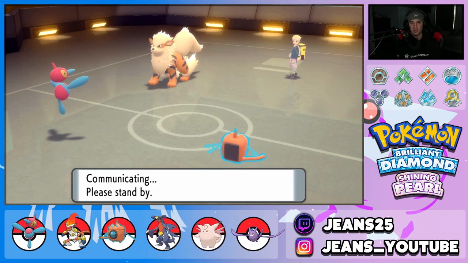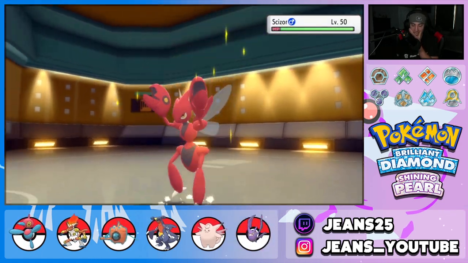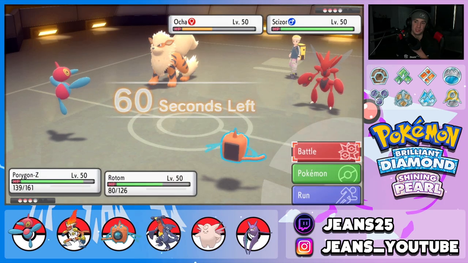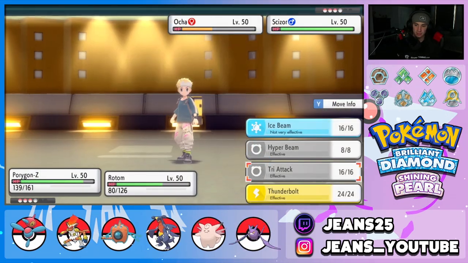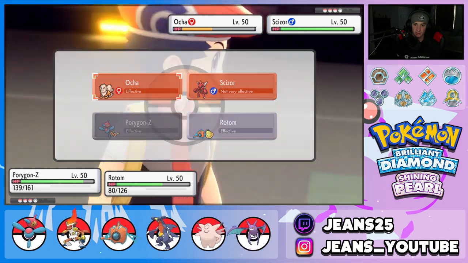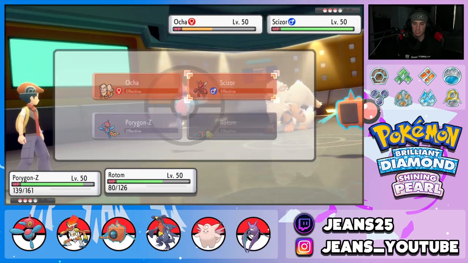And it comes down to, does he still have three Pokemon left? It's going to be Scizor here. And in this case, what do we do up against a Scizor? Scizor's kind of scaring me. Tri-Attack could come in here, but definitely gonna try Tri-Attack here. And then, you know, just go into a Thunderbolt into Scizor. I do like that.